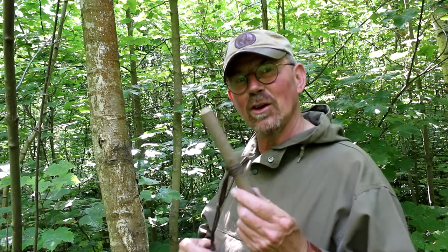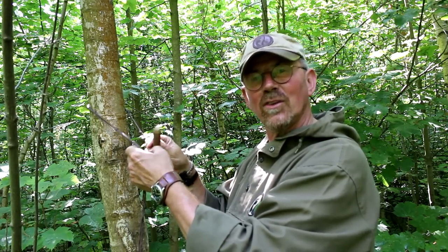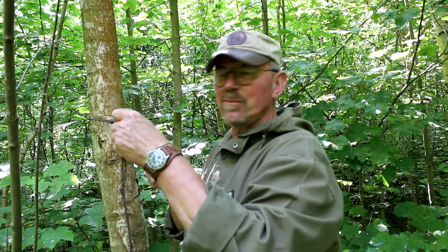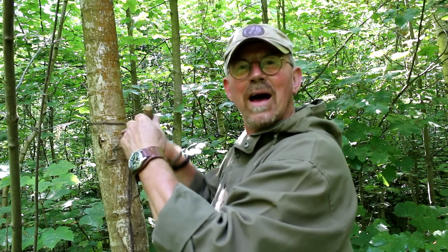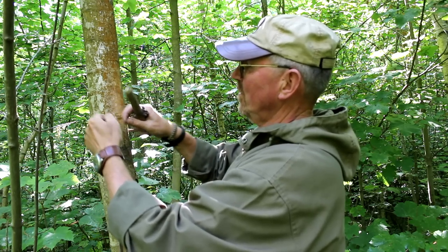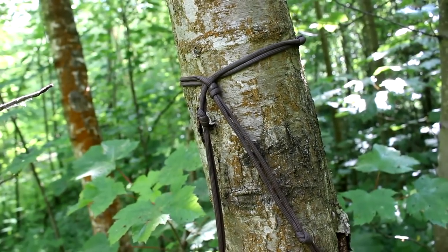I'm going for this tree as my main tree — it's also where I'm going to hang my rucksack. I take my bushcraft toggle rope and pass it around the tree. I've set it up fairly high, but that depends on you. I want to pass the toggle through with enough dangling down that it's about the right height for my rucksack, so I go through like so and leave that hanging down. The other end is then going to stretch out over to my other tree.